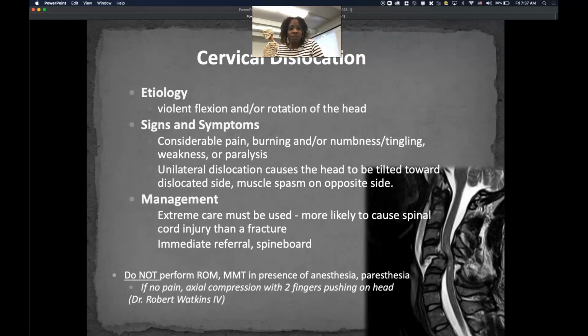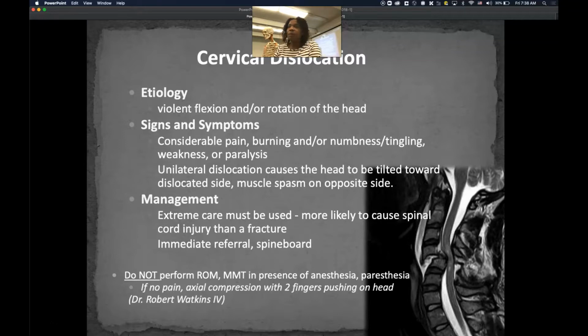With a suspected cervical spine fracture and dislocation, I think I've been saying this, but if I haven't, please know you're not supposed to perform any evaluative techniques. So no range of motion of the cervical spine, right? Especially if they have numbness and tingling or had it, because again, you don't want to cause any movement of that bony process. So this is the one time where I'm saying, okay, stop your evaluation. There's numbness and tingling. They had a flexion rotation moment. Stop your evaluation and just send them out.